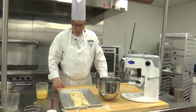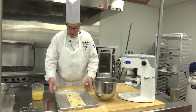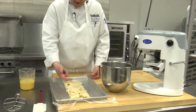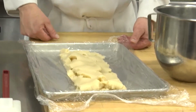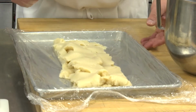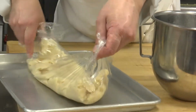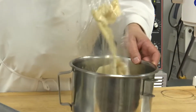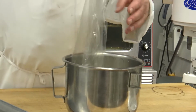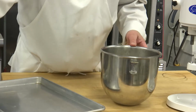As we said, we allowed the pate choux base to cool in the refrigerator. It has cooled, and what you want to basically do is make sure that it is cool, but at least less than 140 degrees so that we don't risk cooking the eggs when we add them in. So we're going to take the pate choux base, put it into the mixer, with the paddle attachment.